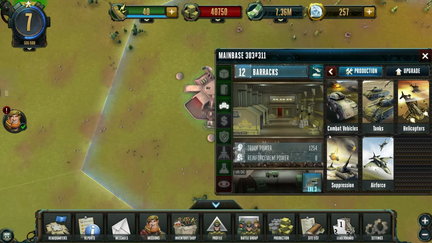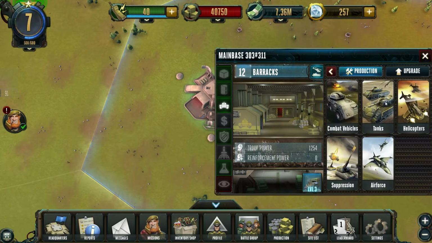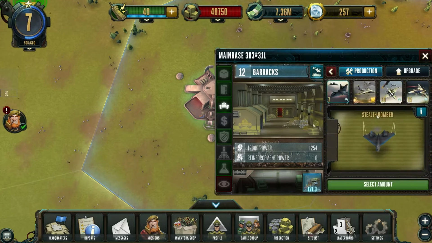Once you're here, you will notice that there are 5 different unit types: combat vehicles, tanks, helicopters, suppression, and air force. Within these specific unit types are 4 subunit types. Take for example, the Lightbringer, the Paladin tank, and the Interceptor.